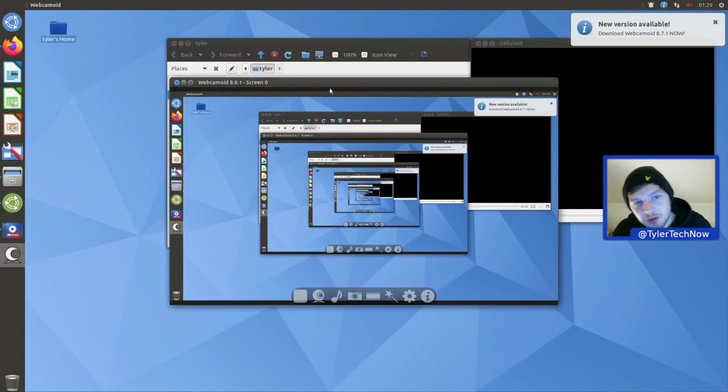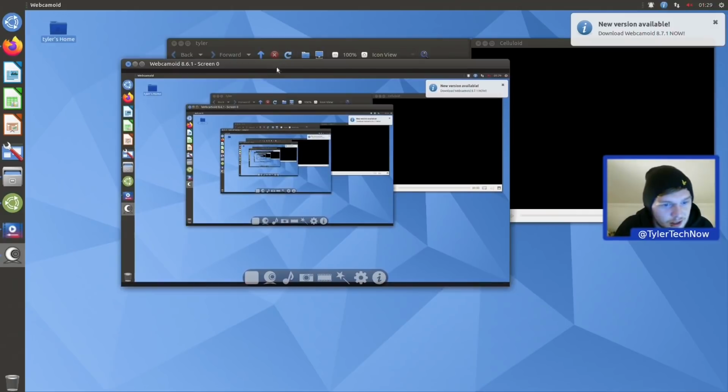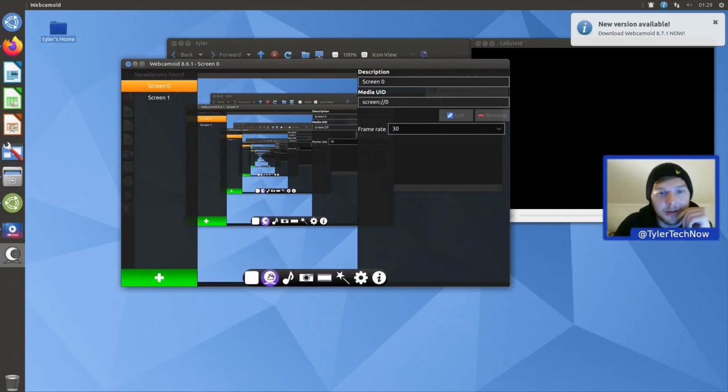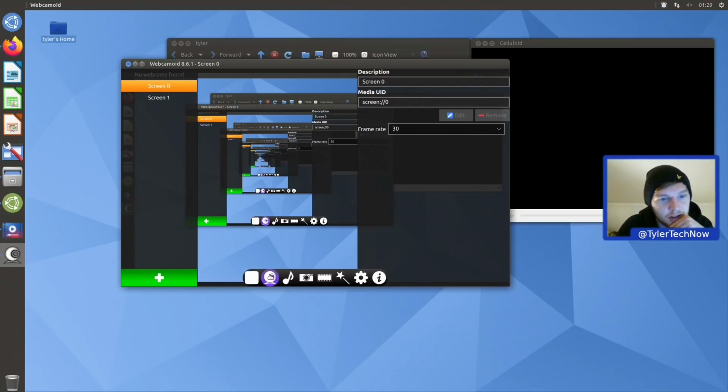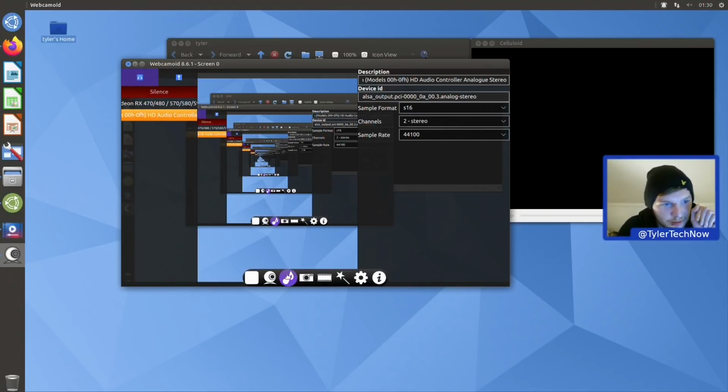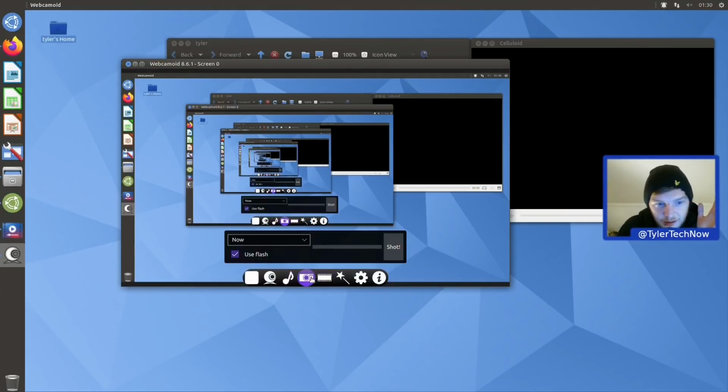Okay, so we've got a full screen capture there. Nice. We have some stop, configure sources. So if I had some other video capture devices here, we could configure sources and add them to it. Nice, for a bit of picture-in-picture. Configure audio. Okay, we can split the channels. It's picked up the HDMI and the line out. We can take a photo and use the flash.